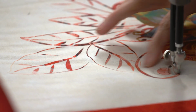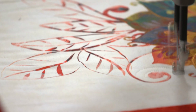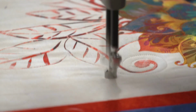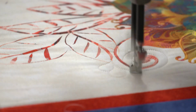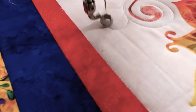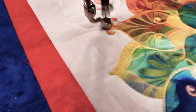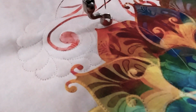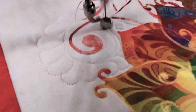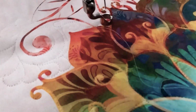And now as I come around, I want to fill in this white. So I'm thinking, maybe I'll echo it. I like that. Maybe I'll add some little feathers onto it. And I'm just going to gradually build on to what's there. I like that. I'm just quilting around that design that's already there. Just add a little swirl in there, maybe a little point. Add another swirl. And then let's fill in this section here. Okay.